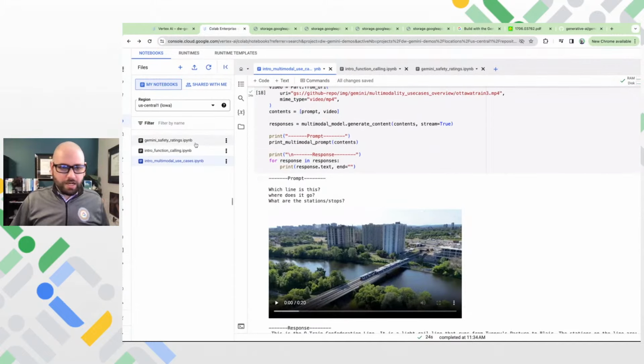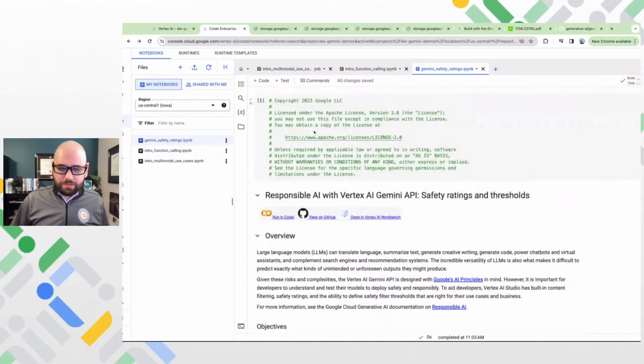The next thing that I want to talk about briefly is safety ratings, right? This is one of the more difficult things about deploying generative AI: making sure that you've got the right controls in place to ensure that you're not surfacing the wrong stuff to your users, whether that's inappropriate content or hallucinations and all of these other things. But we've built in these safety ratings and these thresholds to enable you to build the experience that's right for whoever your customer is, right?